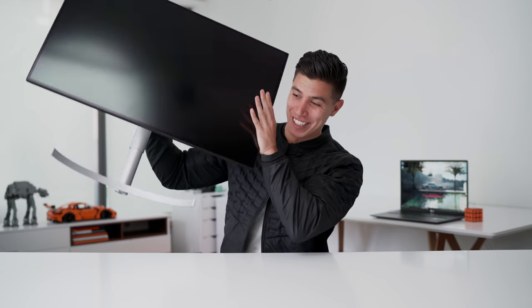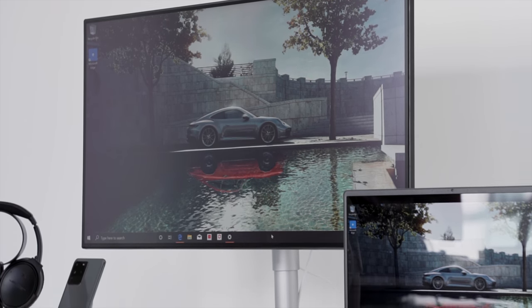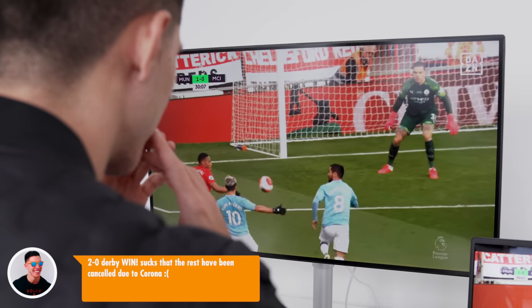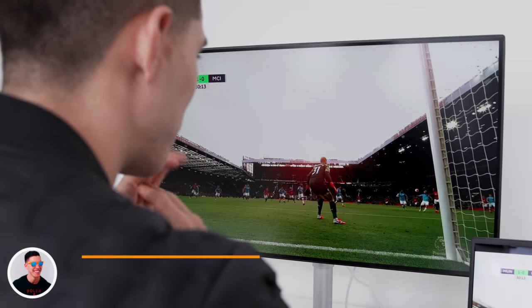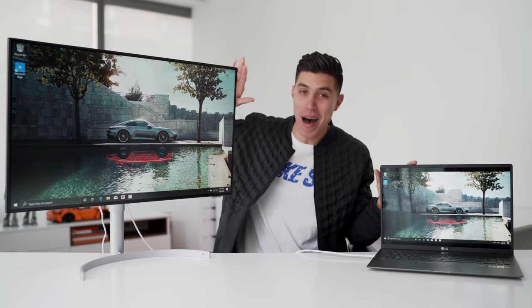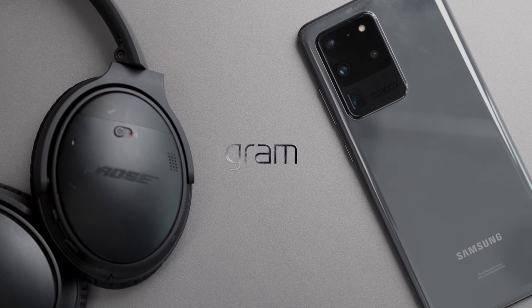If you really need an external monitor, I have hooked up the Gram to this 32 inch beast — the 32UL950 — which I actually used as a camera monitor in the past, which is why it's still in my studio. If I really want to watch dedicated movie content or even an important sports game, you can still connect it. Because we're connected by one USB-C cable, we're not only charging the Gram but we also get image on the display. This monitor isn't exactly super portable, but if you need an external monitor you can always leave this at home and just travel with the Gram.